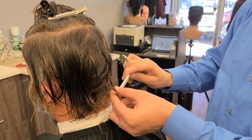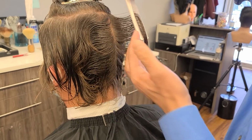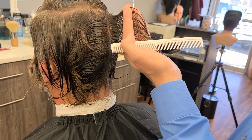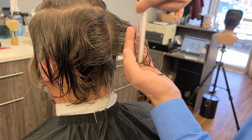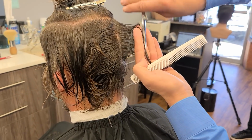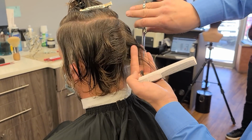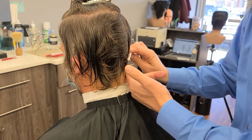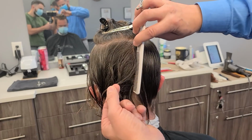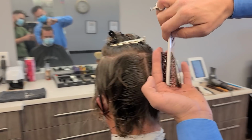Now cutting it this way, palm to palm, instead of going palm over knuckles, it's actually a lot more technical because it's just the way you grab the sections. And what I mean by it, I'll tell you right now in a minute. So look, when I take my sections for palm to palm, I section them like this, and I pull the hair, and I go this way, okay?